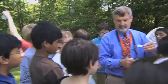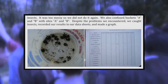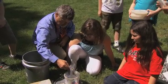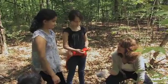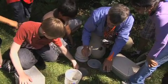They also conducted a very detailed study of the carrion beetle, focusing on the population size and its diversity. We caught our bugs today by using pitfall traps, which we do by digging a hole in the ground, and then we have 2 buckets. One is so it's easier to take out the other bucket, which has bait in it. We use 7 different types of bait, decomposing material. Each of it gives off its own chemicals. We also have a control where there's no bait, it's just an empty container.